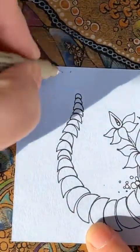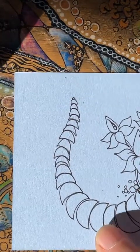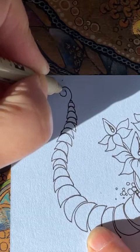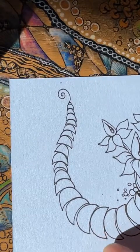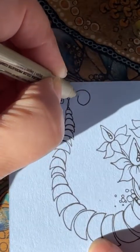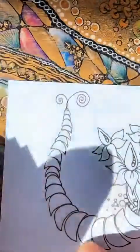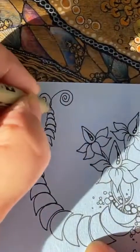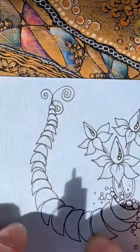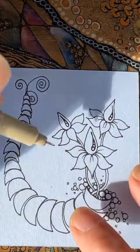Now, see at the top here, I'm just going to add quite a small bit on the top. And I'm going to create that little swirl around there. And I'm going to do another one the other way. Don't think about them being the same size. Try and make them a little bit different. Okay, it's a bit rubber. There you go. Alright, let's have another one down here, going behind there. And then let's have a look at the top sections here as well.